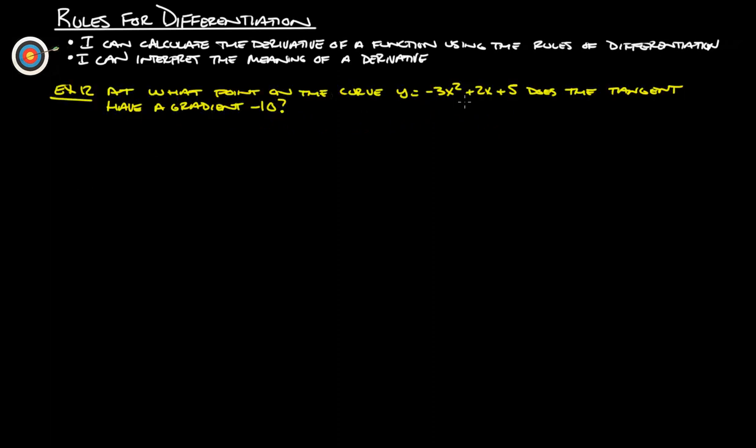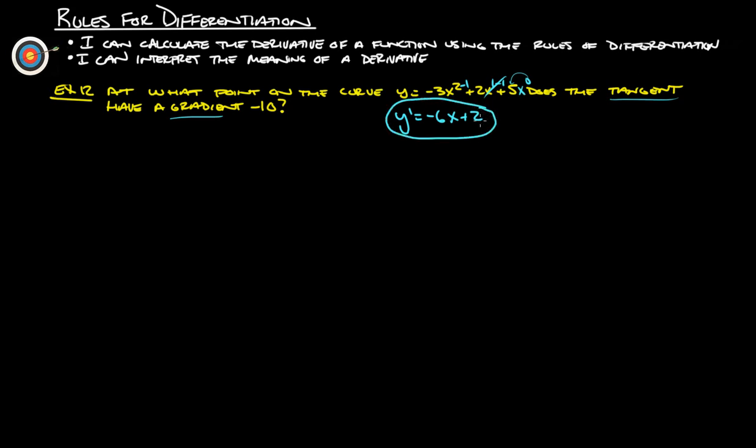At what point on the curve y equals -3x squared plus 2x plus 5 does the tangent have a slope of -10? Okay, so we see that we got tangent and slope in here. So when we see the words tangent and slope, we want to take the derivative of this. So we got y prime equals 2 times -3 is -6, that's x to the first, right? And this is x to the first right here, 1 times 2 is 2. Then subtract 1, so that x goes away. And then the derivative of any constant, remember, is 0, because that's officially x to the 0. 0 times anything is going to give us 0, so there's our derivative function.